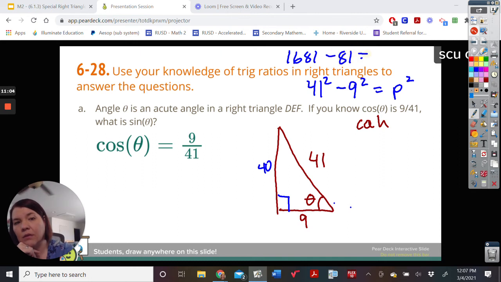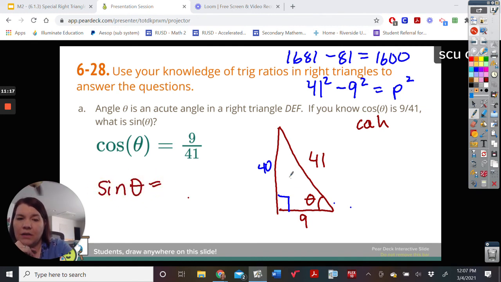Okay. The other thing we could have done is rewritten it as cosine of theta squared plus sine of theta squared equals 1, and figured out what it was there. That's harder. I find this way is easier. Okay. So there's that.